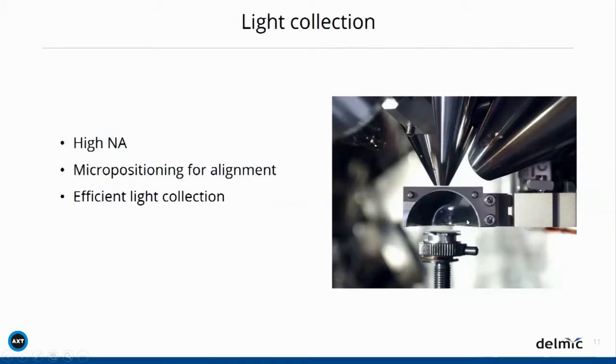And so this high numerical aperture optic is very sensitive to misalignment, and it's a little bit like a microscope objective in that sense. And so it needs to be aligned with submicron positioning with respect to the electron beam impact position. And this requires micro actuators, and this is what our system can do. And so if you properly align your paraboloid, the light that is emitted will be perfectly collimated by the paraboloid, and this makes the collection and the detection later on much more efficient.